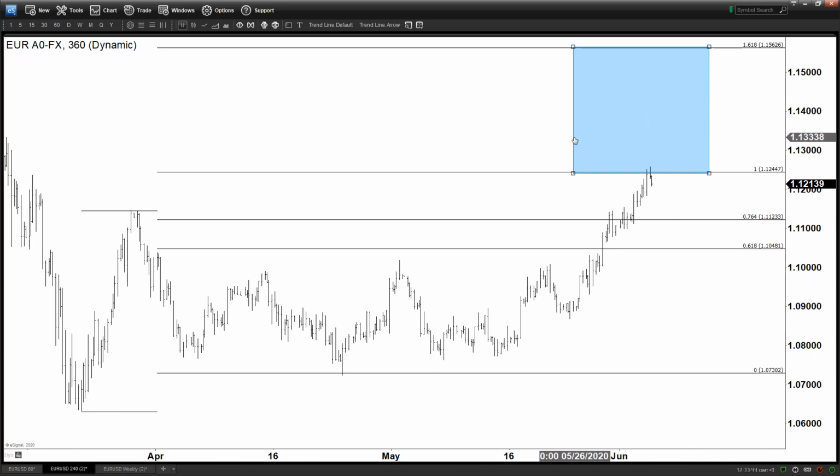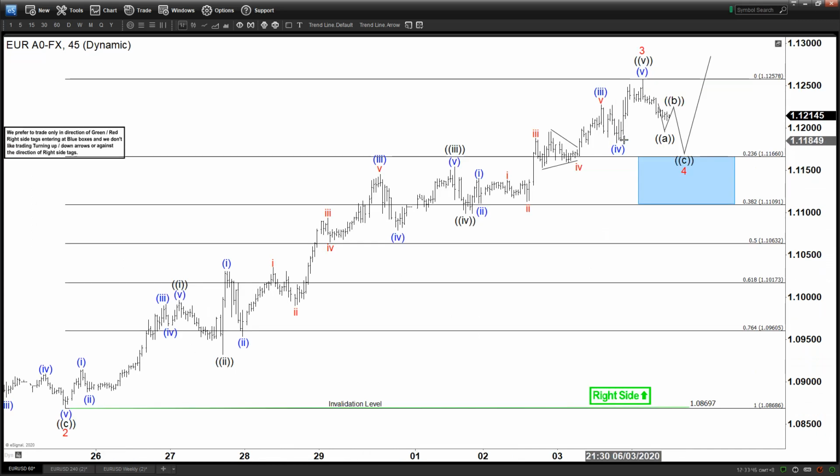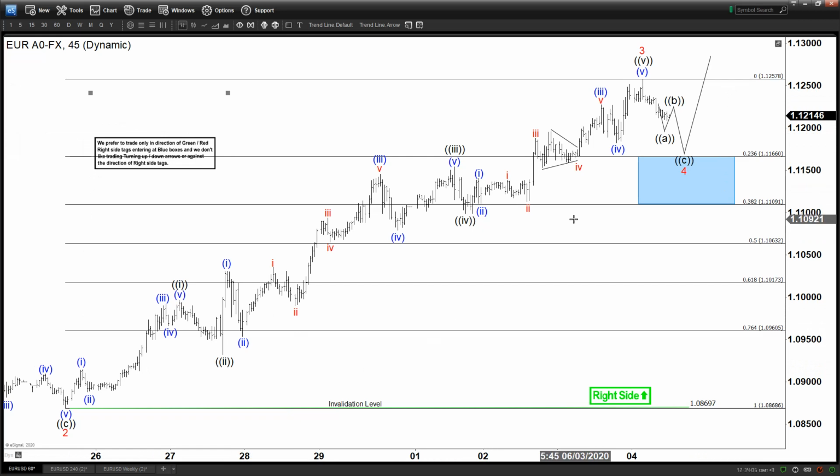Now what is the short term? Well, the short term is simple. As long as the dips stay above this 1.087, we do like to continue to see upside in the euro dollars. So this area approximately is going to be the support area for the euro dollars for the upside. Okay, so that's the update for today in the euro dollars.